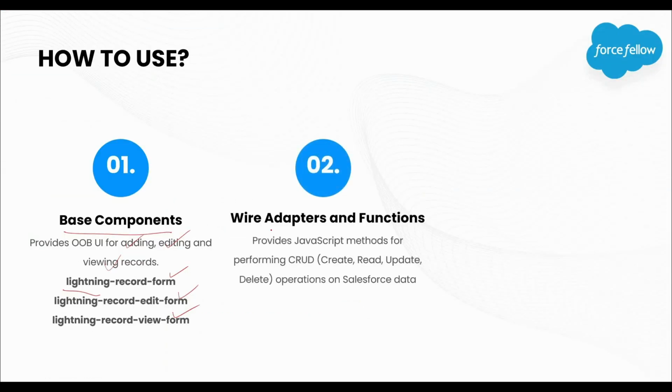Next we have wire adapters and functions. Wire adapters are special functions provided by LDS that help to retrieve Salesforce data and metadata in LWC, leveraging a cache mechanism. And also LDS contains a few JavaScript API methods. So using them, we can perform CRUD operations on Salesforce data. We'll discuss more about each adapter and function in detail in coming slides. Okay.